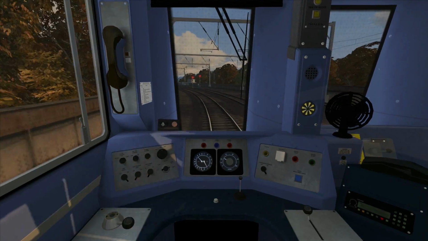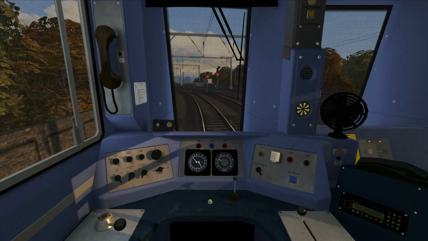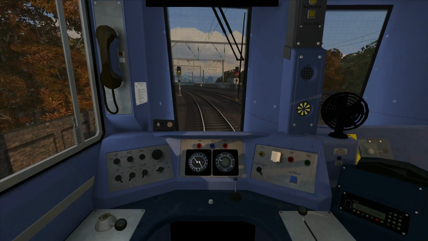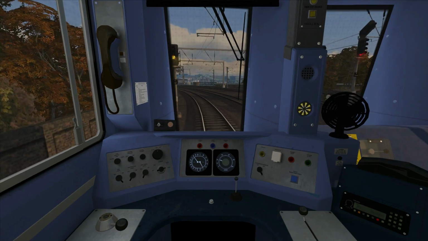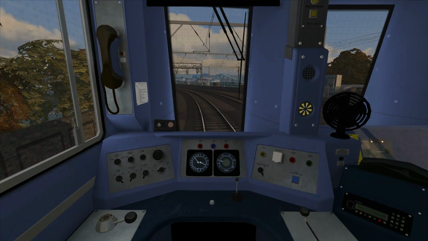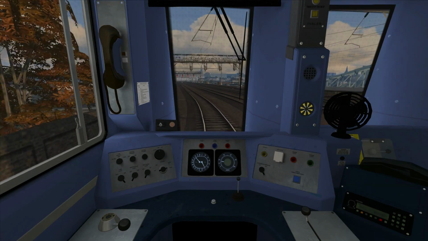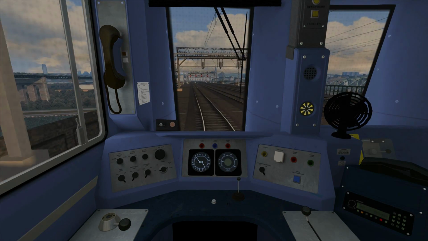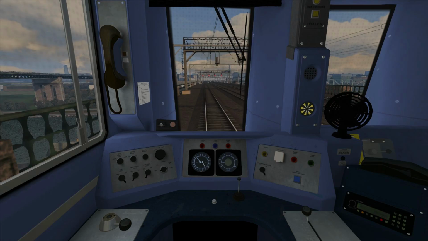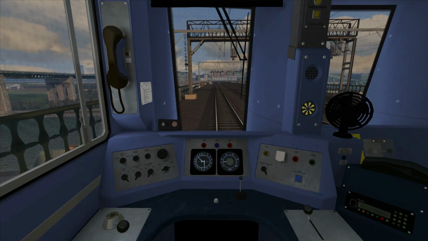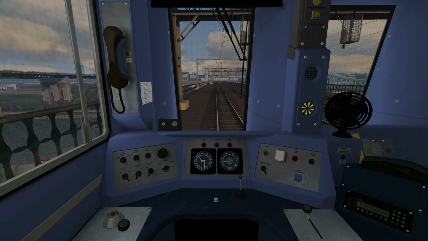So we've now reached a single yellow signal. I've now applied the brakes lightly to continue to bring our speed down. The next signal is displaying a red aspect, and it's certainly not far away. Just increase the braking slightly for a moment there, just to help bring our speed down. And you can now see the red signal just here on the bridge across the River Tyne, which you can see below us.